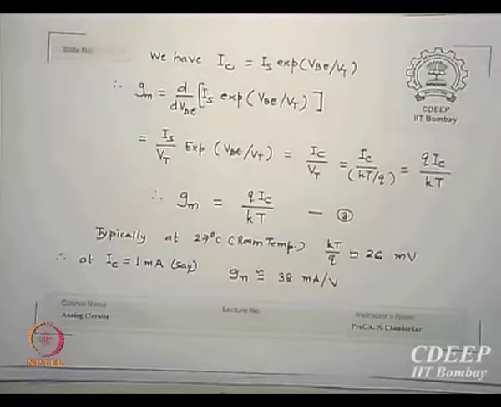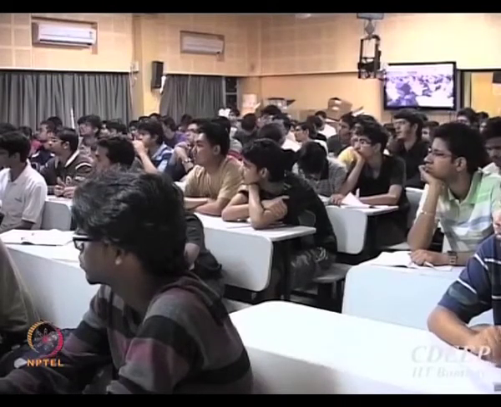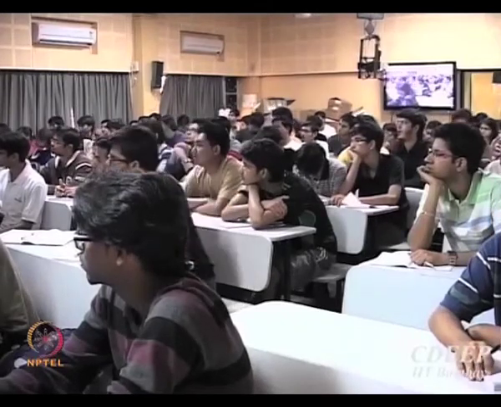Just look at the way we started: IC is equal to beta IB. So if I keep increasing IB, IC will start increasing because of beta times. But I said don't increase too much. What is the reason I said that? It may reach saturation and then there is no amplification. Both junctions get forward biased. Therefore, IC will reach some maximum. Is that correct? So you cannot go beyond that.